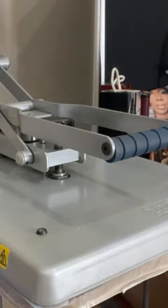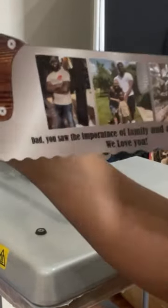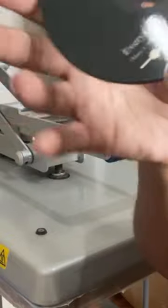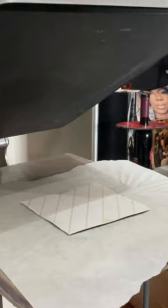While that's cooking, I'm gonna show y'all some more items that we have for Father's Day. This is another saw. This is the handsaw one. And this one says, "Dad, you saw the importance of family and always puts us first. We love you," with three photos of PJ. This is the kids. This is PJ. He looks sharp here. All right. So he cleaned up nice when he's not looking like somebody's grandfather. And then this is the other one that I did not put on my website yet. It is a record player. I don't know if y'all can see the record player design. Record player design, picture in the middle, and then it has the name of the song. You could put a QR code if you want so it can play, but I thought that was cute. It's a coaster, but it's not going to be a coaster. It's going to be a stand. So that's another idea, and I will show you more once we finish doing this. So I love it. Thanks, Chrissy.